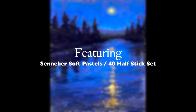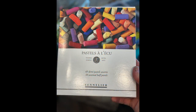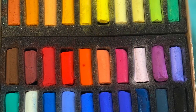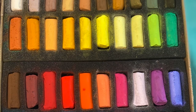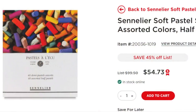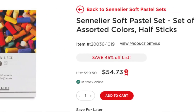This is a little 40-piece half-stick set. It's a great set, and I love the assortment of values and colors. I'm going to be talking about that in this video, and it's a great starter set. It's less than $60 for 40 pastels. That's really not too bad. And because you get the half sticks, you get more that way.